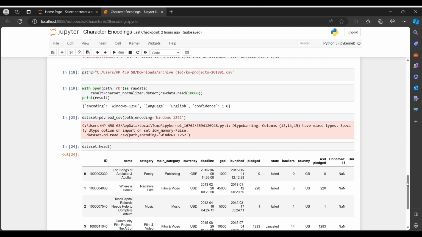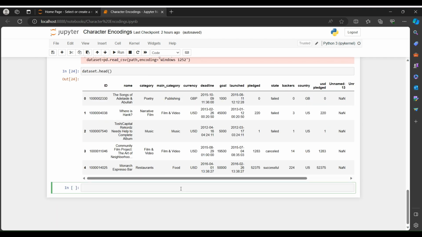Now the next step is saving your files with UTF-8 encoding. So let's see how to save your file with UTF-8 encoding.